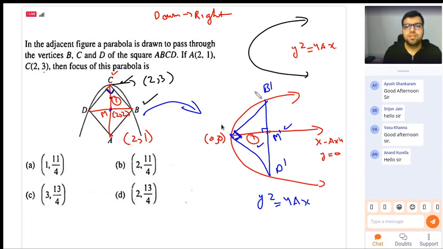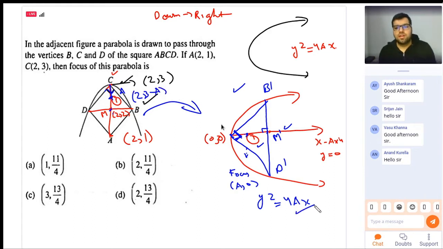Okay. So why have I done it like this? Because here, if I find out the focus, it will be somewhere here. If I find out the focus a comma 0, then I can simply say that this distance is a, and then I will get this point. Okay, basically 2 comma 3 minus a. So let's solve this. So see, this is y square is equal to 4ax. Now in y square is equal to 4ax, I can take any point as (at², 2at). But we know that this angle is 90 degrees.